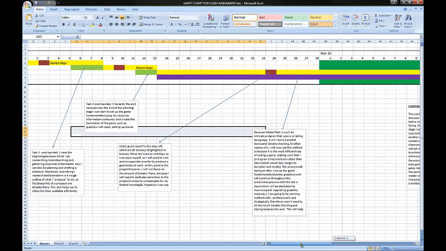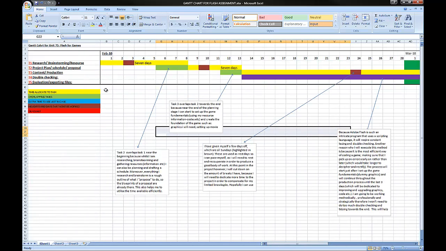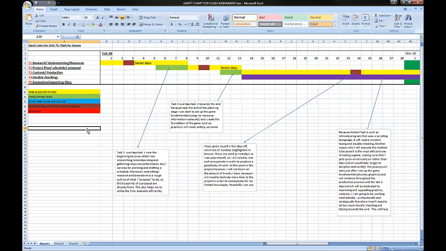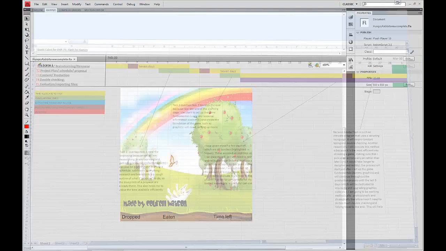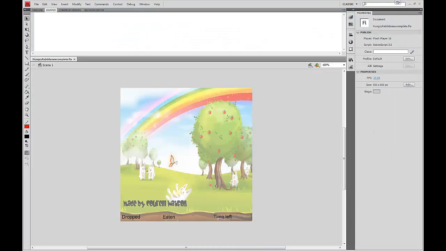I had to do quite a fair bit of reading because this was my first shot at any kind of programming or scripting. I use the word programming very loosely because I know programmers go absolutely mad at me. This was my first shot at scripting, to be perfectly honest, so I had to do quite a bit of research to make sure I understood the fundamentals. And as you can see here, I've got everything laid out, factored in times for holidays, etc, etc, and everything's nicely color coordinated.